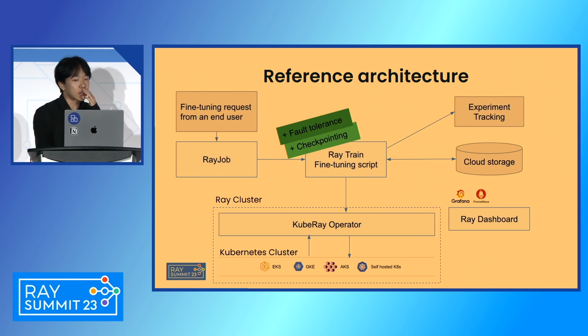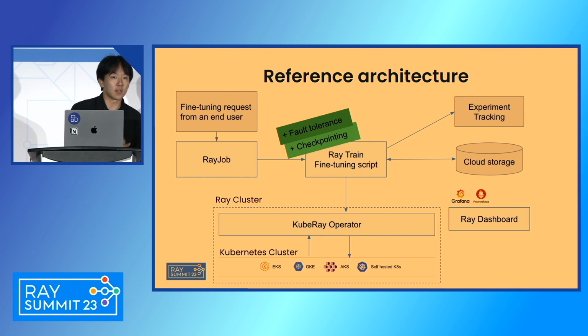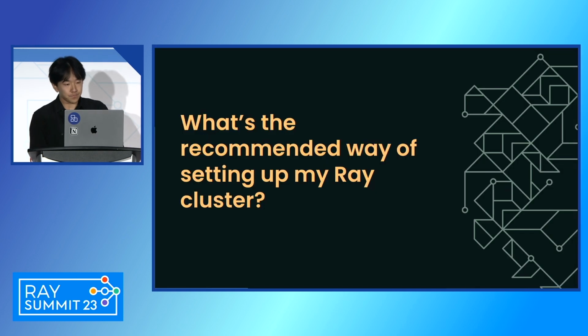So I also wanted to introduce the high-level overview of the architecture that we're going to be discussing today. So we'll go over these pieces one by one throughout the talk, so don't feel pressured to need to process this entire chart right now. This is just to introduce the components that we'll be talking about. But the general gist is that if you just think about it in terms of the demo, which is going to be this fine-tuning script for stable diffusion, that's kind of the central piece that we're going to be tackling and adding on certain components throughout the talk.